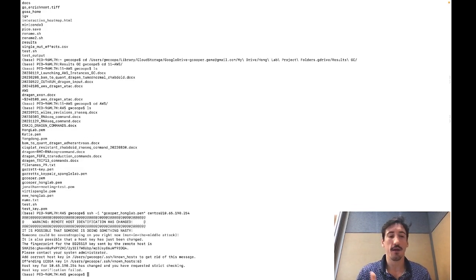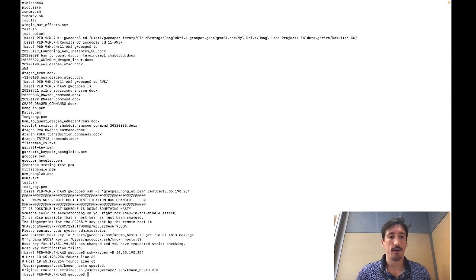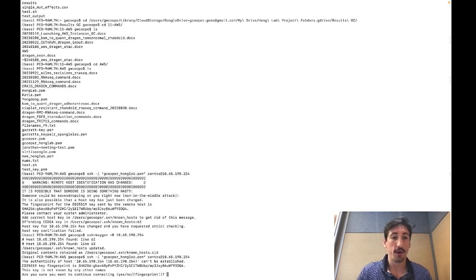And this is actually a very common error when you try to connect to this instance. So it's going to give this remote host identification has changed. And so all you'll need to do is copy this IP address right here, ssh-keygen -R, and then type that in. To be frank, I don't exactly understand why this happens every time, but it does. So I have to do this almost every time I launch this instance. And now when we run that SSH command, we are now into the instance and we say yes.